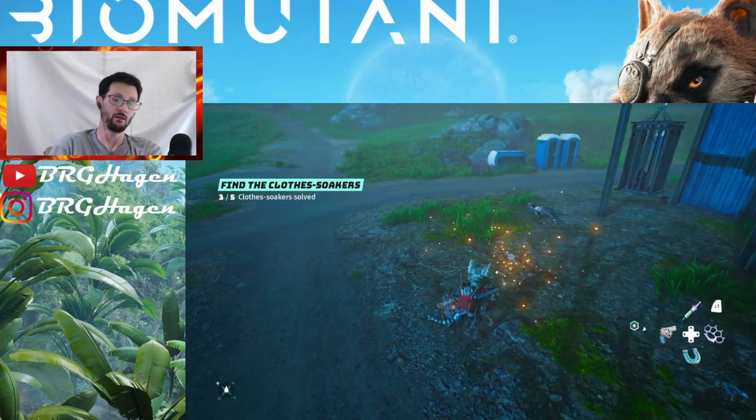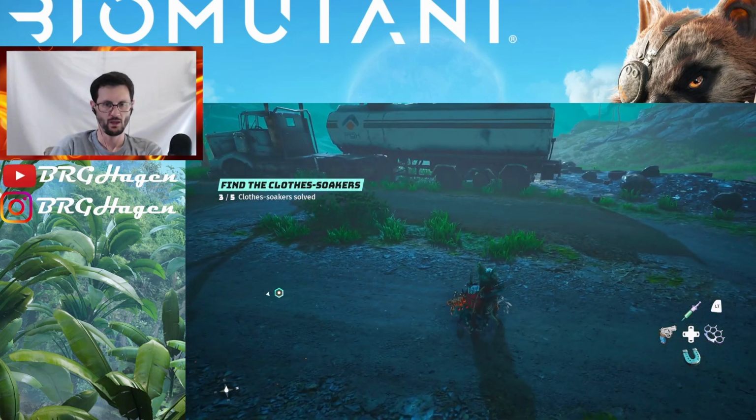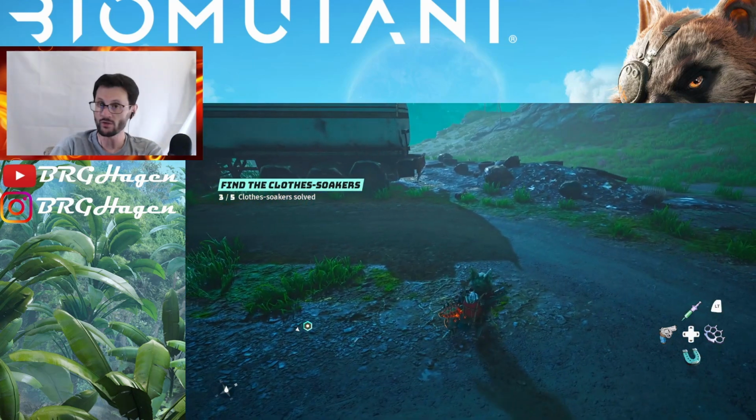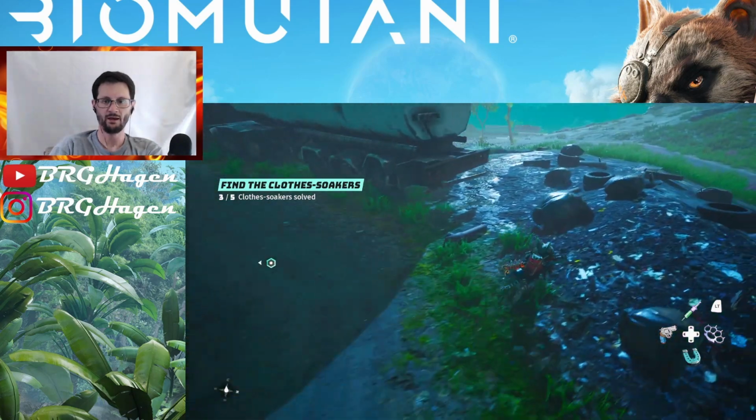Did I get it? I got it. Okay, didn't realize I got it. No difference day or night. The automaton does not have the flashlight. That's only for inside areas, not outside areas.